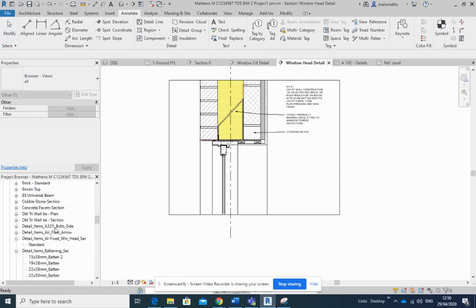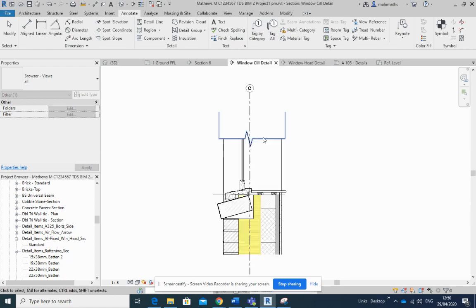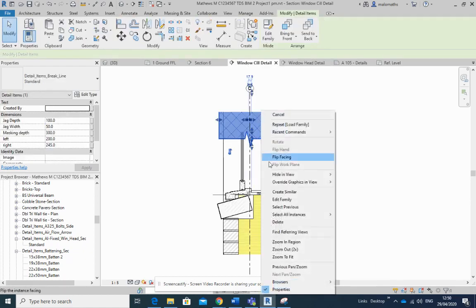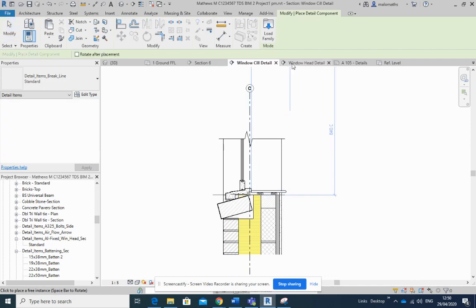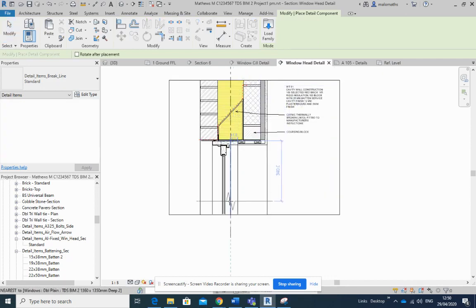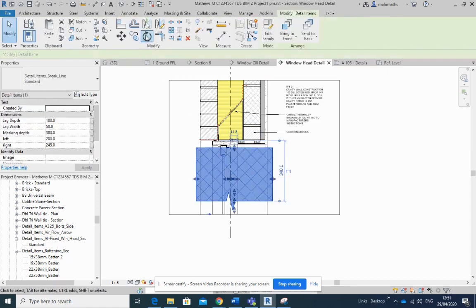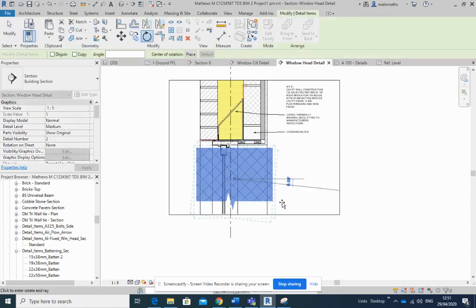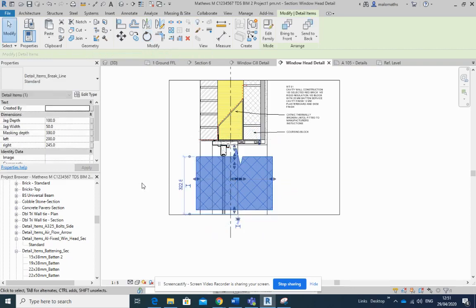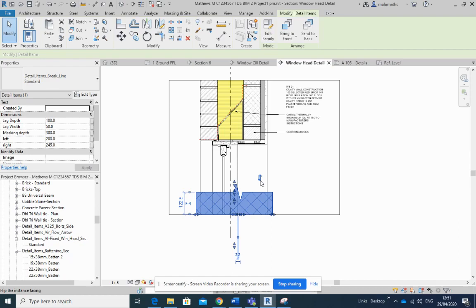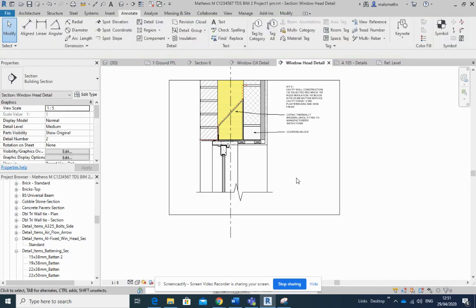And okay, so what I'll do is select and go create similar. Let's see if it'll just hold on. Yeah, there you go. To do that way. Now it needs to be reversed. So what I'll do is just rotate it 180 and down into position like so.